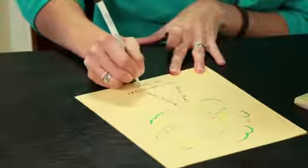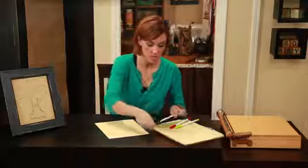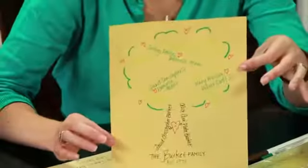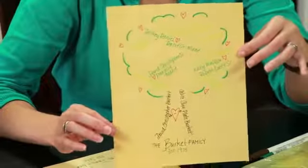Makes for a great gift for anybody, and it's really, really easy to do. Isn't that just a great and simple way to make such an amazing treasure?